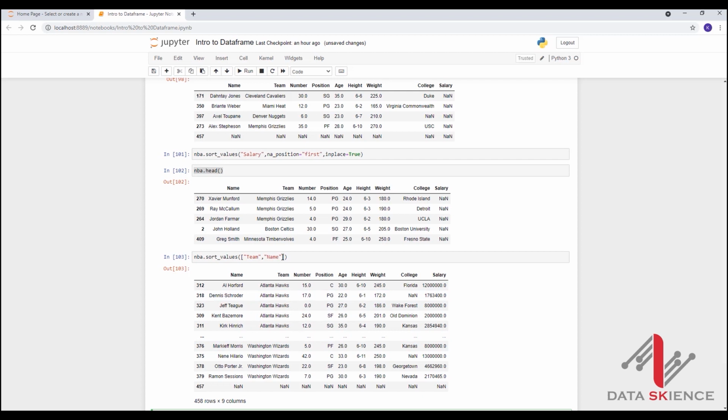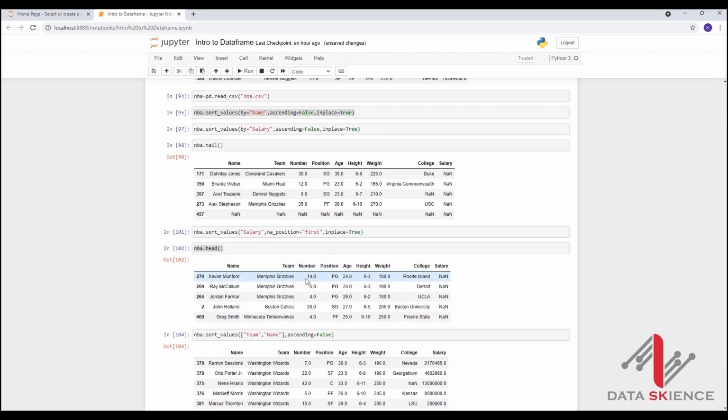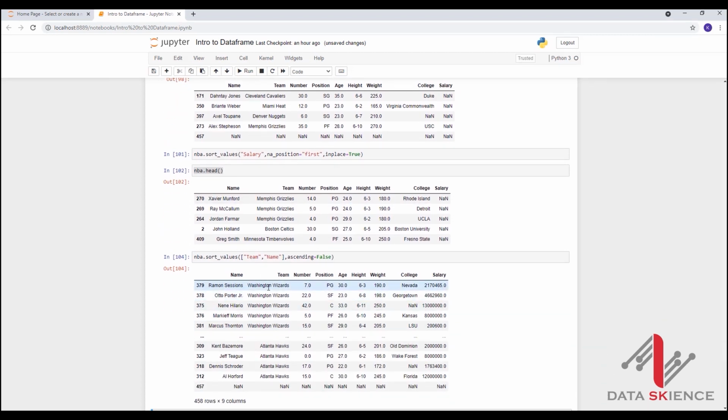We can give it the descending order. It will sort the team in the descending order, and then it will sort the name in descending order.